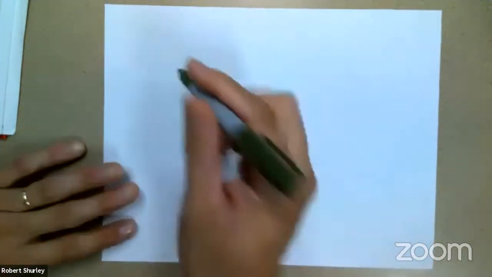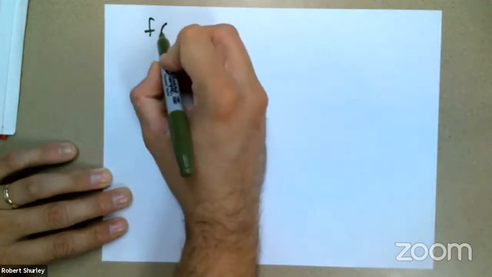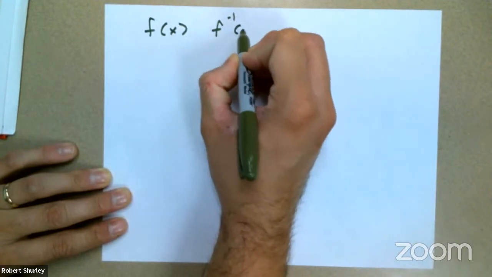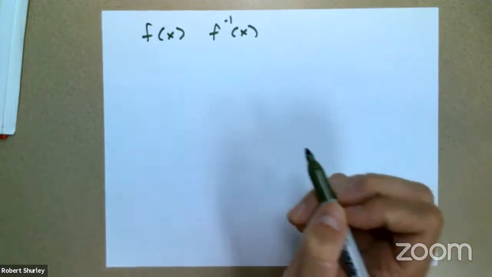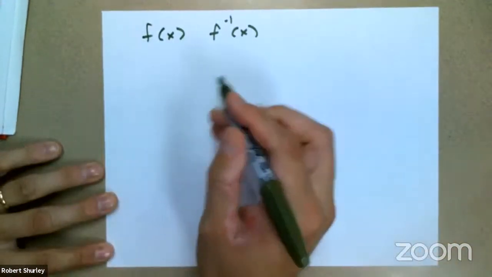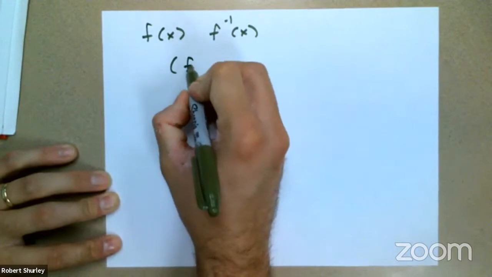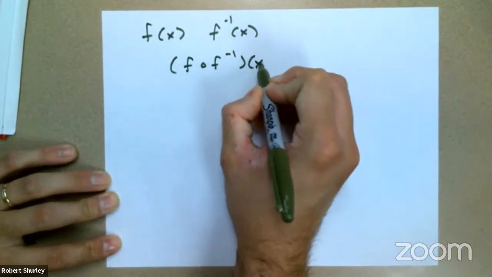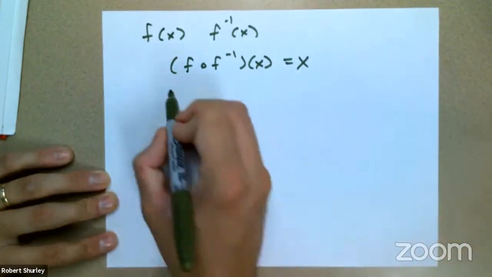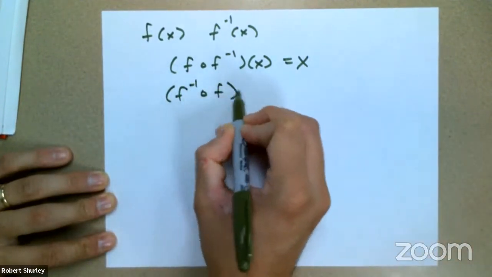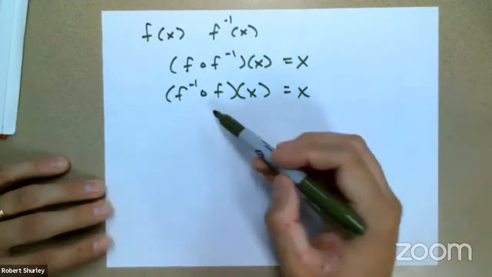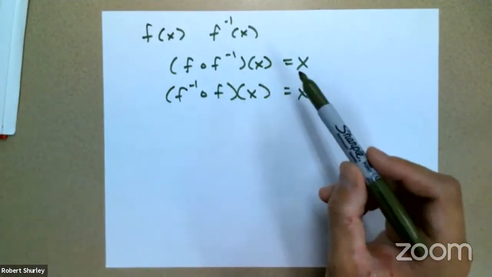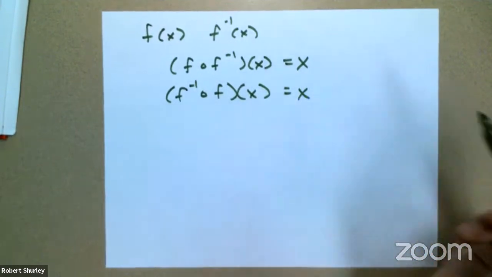So the book says, and this really relates to the last section, okay, hold on. It turns out if two functions are inverses, so let's say we've got f and the inverse of f, when you take the composition of them, and it does not matter the order, it always equals x. The order doesn't matter. If you do it one way, you'll get it the other, so you don't have to do it twice. So when you take the inverses of functions, you always wind up with x, which is kind of neat.